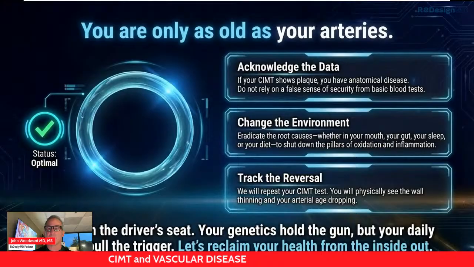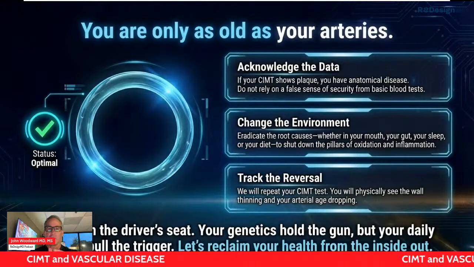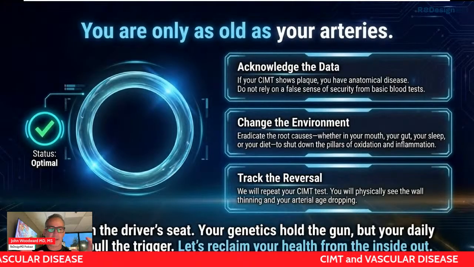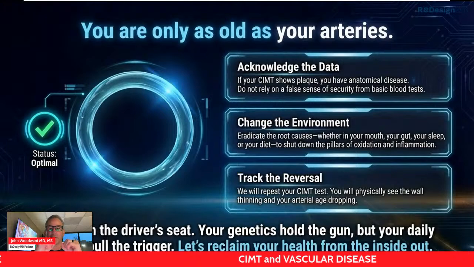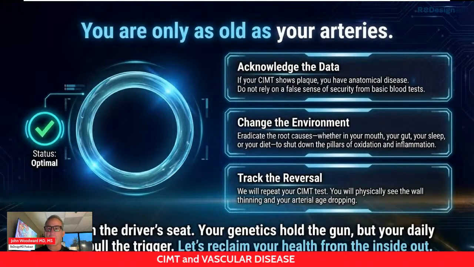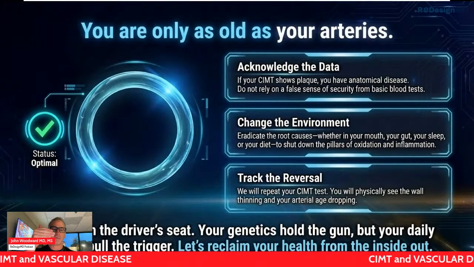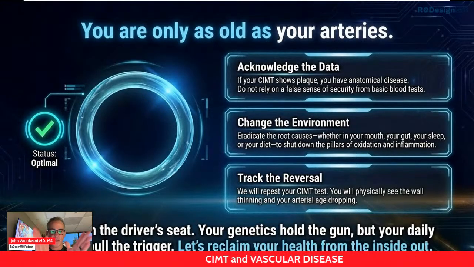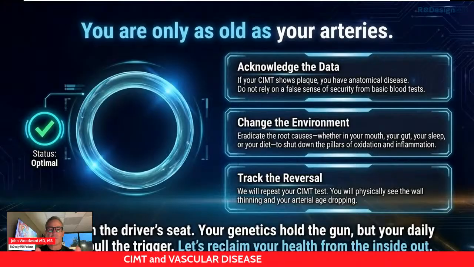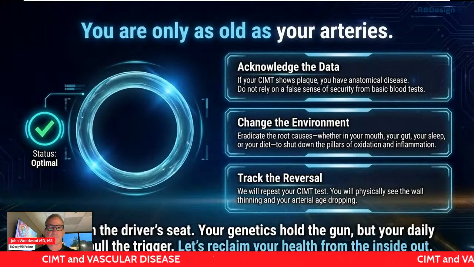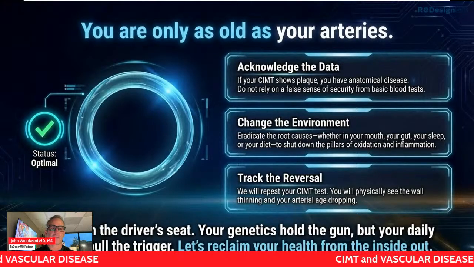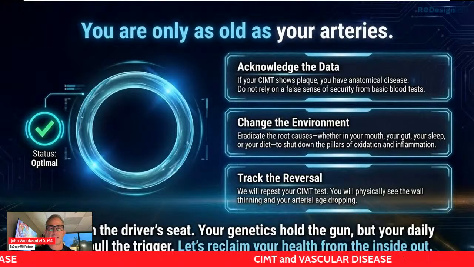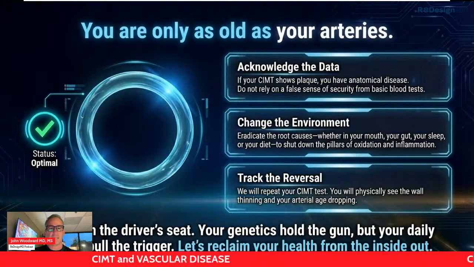There's this concept called metabolic endotoxemia that occurs after you eat and lasts for 5 hours, which can constrict your blood vessels down for 5 hours. Well, what happens after 5 hours? It's time to eat again. And so are you feeding your disease or are you feeding your wellness? And that decision is made every time we choose something to put in our mouths. So that's the low-hanging fruit, guys. Exercise and diet therapy. And we need to track it with a test like the CIMT to see if we're making headway.